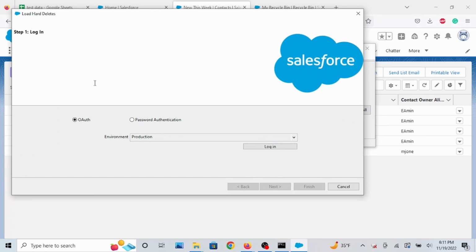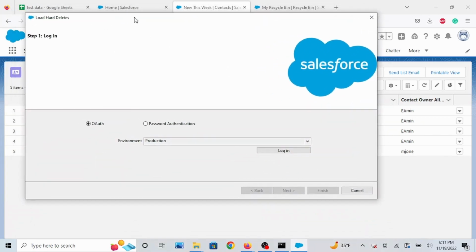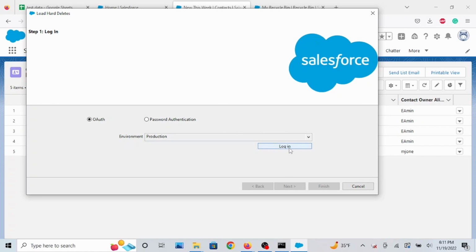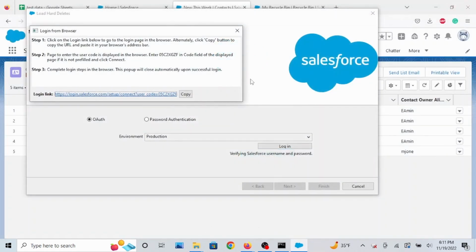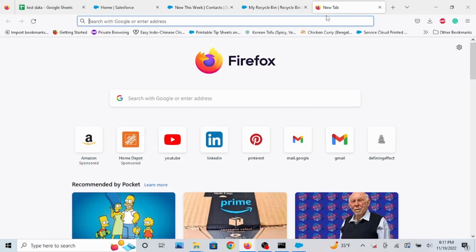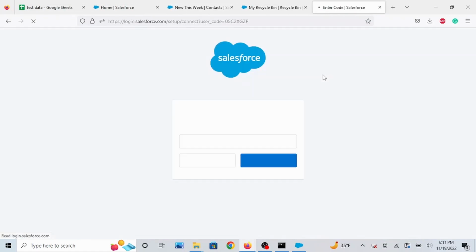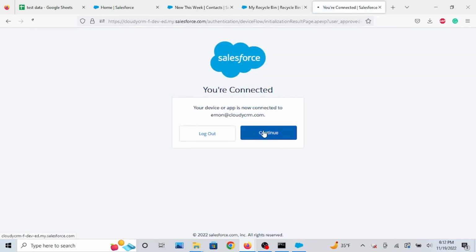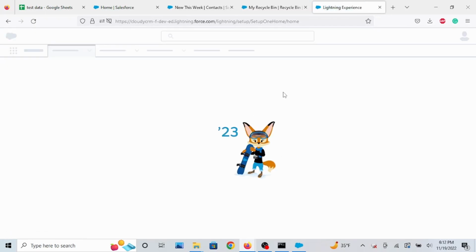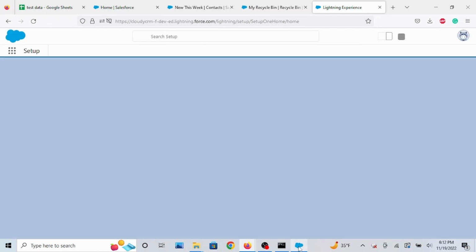Another thing I forgot to mention, when you're doing any form of operations, you most likely have to log in. I'm going to do that real quick. Okay, copy that. Continue. Okay.